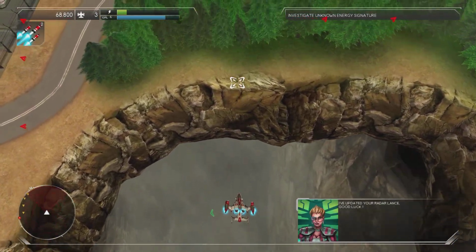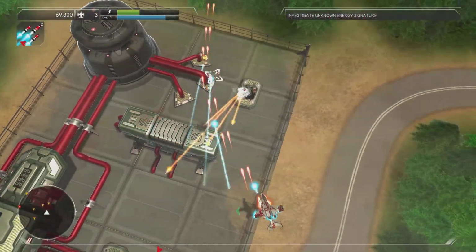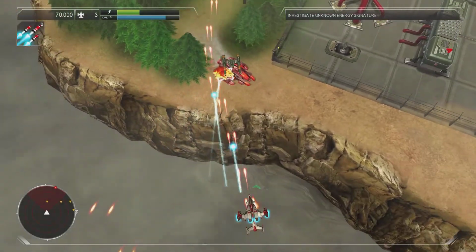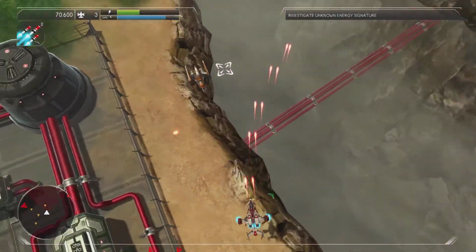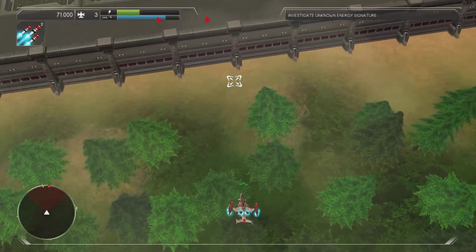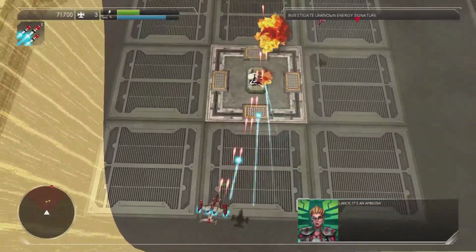Investigate unknown enemy energy signature, which is... careful. Just one need. Let's destroy the... Get these, remove these from the equation and out of the many sneaky attacks. So over here. No you don't. I've been trapped into an area.